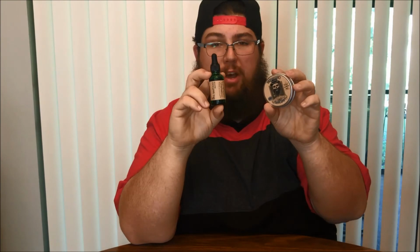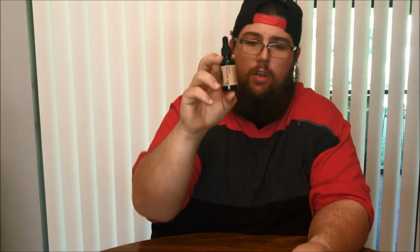One time I went out to go watch a basketball game when I had this in, and it literally lasts from 7 a.m. to about 9 p.m. And that's absolutely fantastic because you will not want to stop smelling this scent because it is tremendous. So that's another plus for me when the scent lasts a long time, and this certainly lasts a long time.